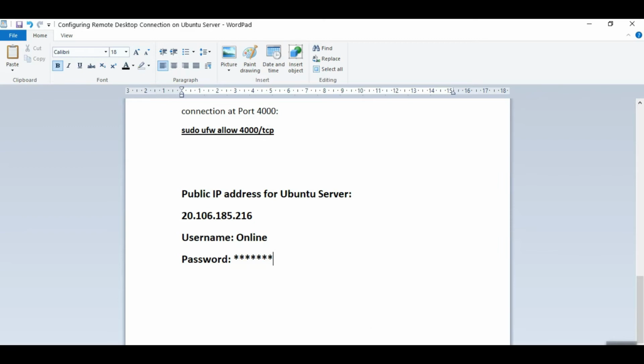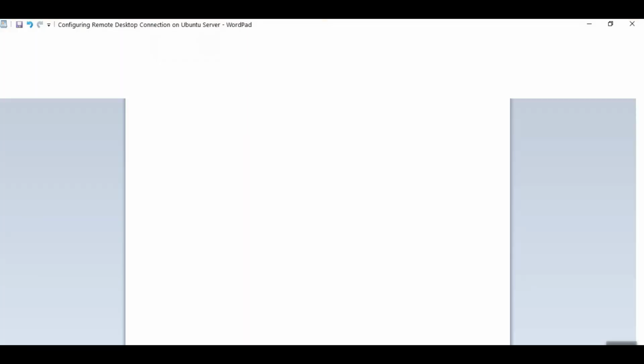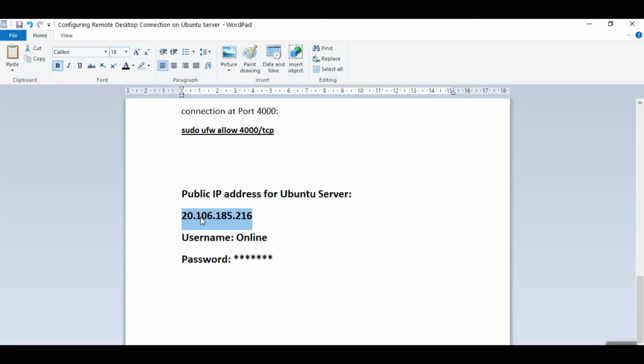So right now, to access the server, you just have to type SSH in your terminal. Let me zoom in a little bit so you can see. You type SSH, then the username for your server, which in this case is online, and then the IP address of your server.